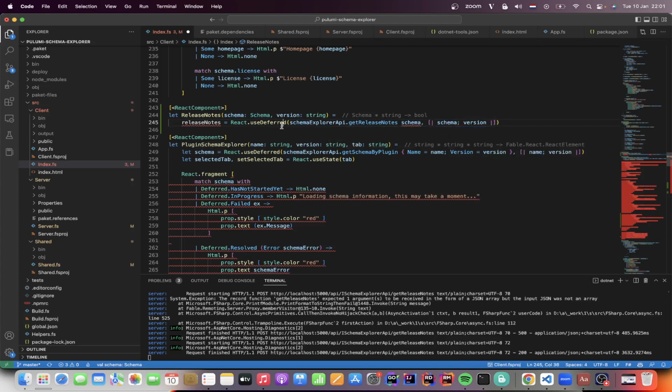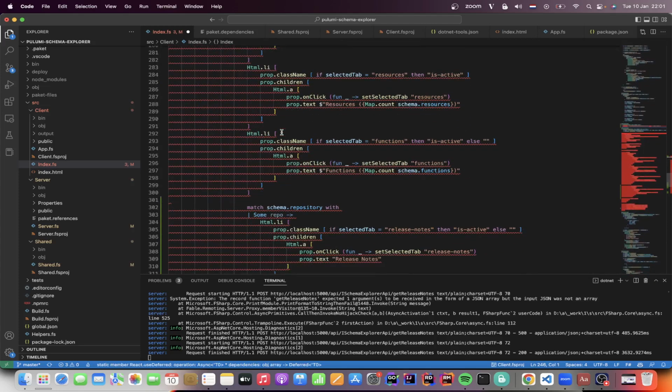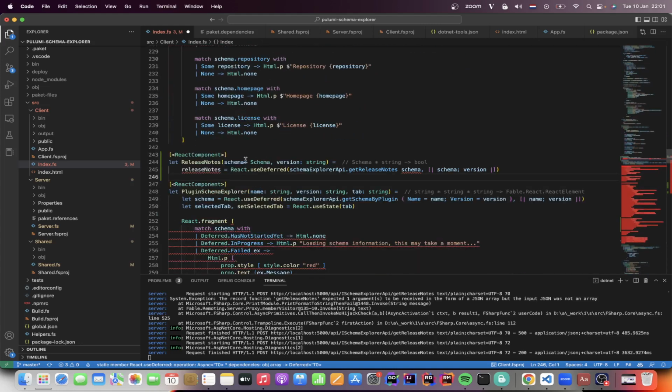It's dependent on the schema. Or maybe it should just take a URL, to be honest, that's easier.